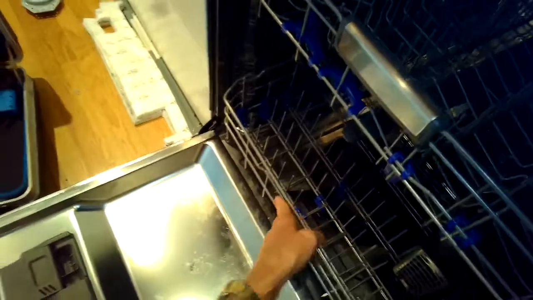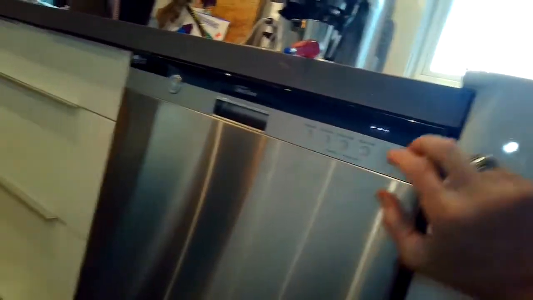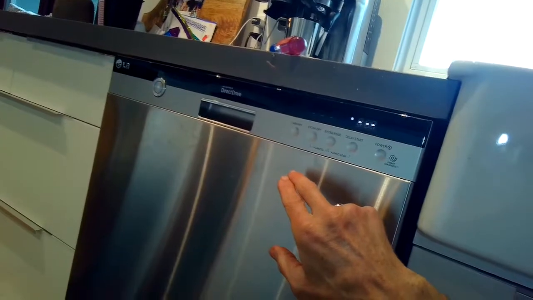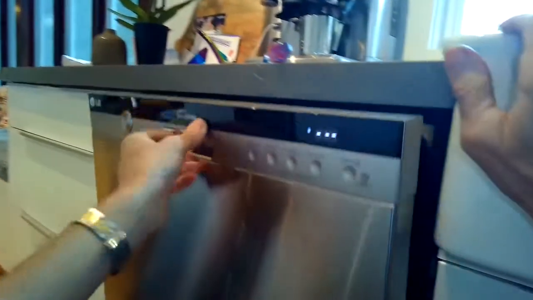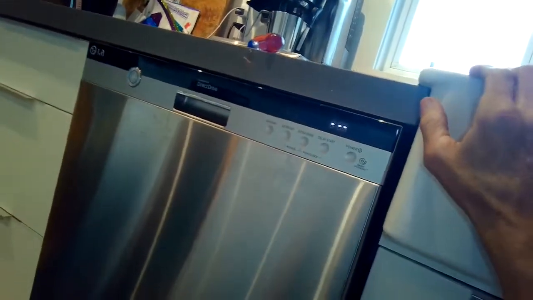Put the baskets back in. So the upper one goes in at a diagonal and then you level it out and push it all the way back. Just pop in the bottom one. Get the power turned on. Make sure everything is tight and secure, and there we go. So back to working good again. And then we just have to put on the bottom plate. It has a couple of Phillips head screws holding it on. And we are done.